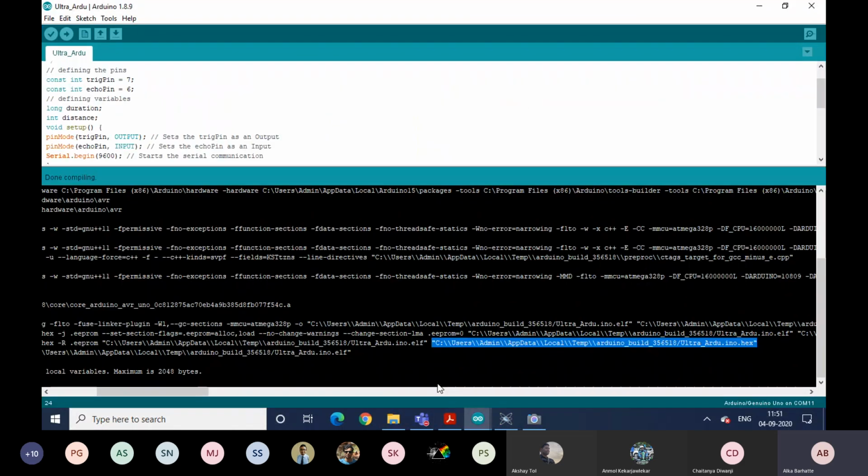Your sensor is mounted on the servo motor, and you have to decide the area, that is, the angle through which your servo motor will rotate, from 0 to 180 or from 0 to 90, however much area you want to capture.